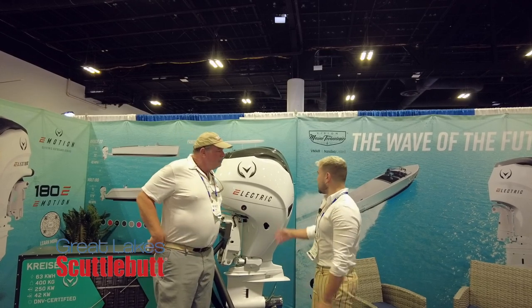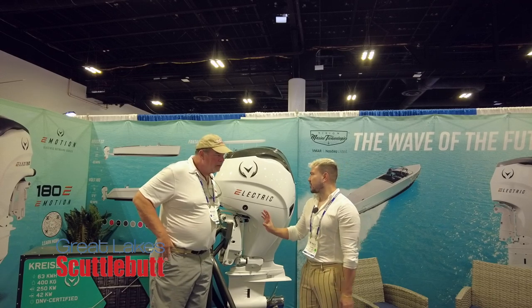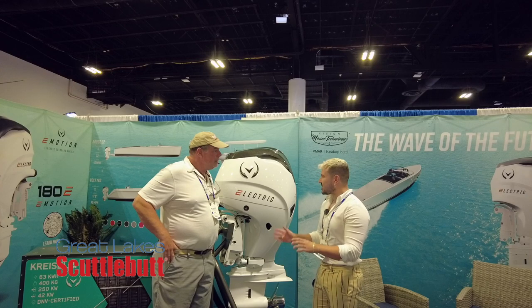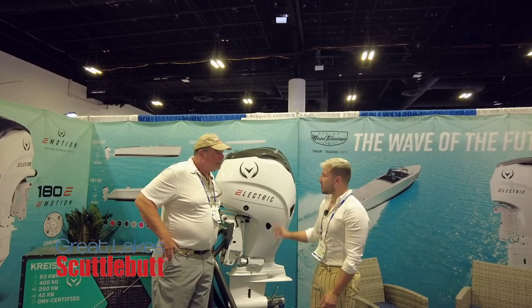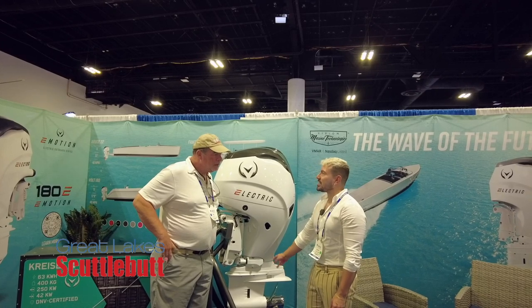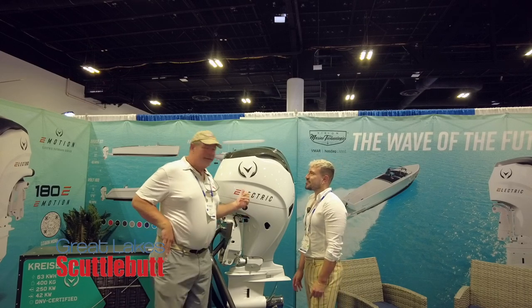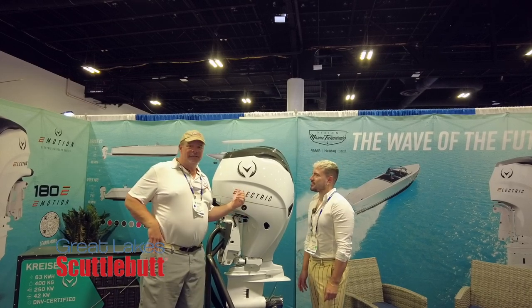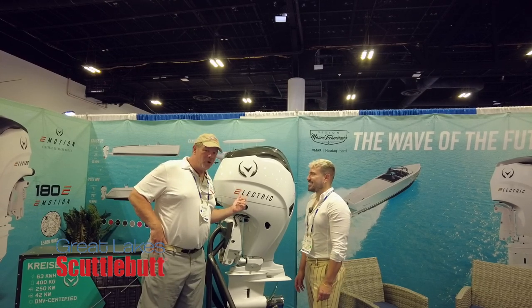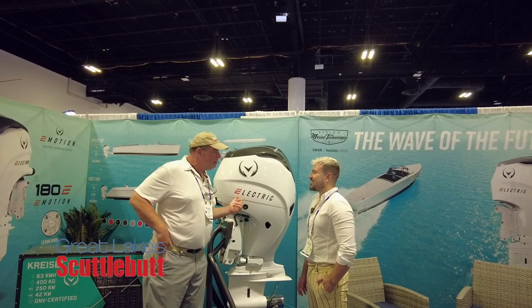Well, this is the equivalent of 180 horsepower. The torque is actually more the equivalent of 200 to 220 horsepower. That's fantastic. It's quite difficult to convert kilowatt hours to horsepower, but the 180 horsepower is what we get at the propeller on a continuous usage. The unique thing about this, guys — it's not gas, it's not diesel. This is an electric motor. A hundred percent, 180 horsepower. There's nothing like this out on the market.